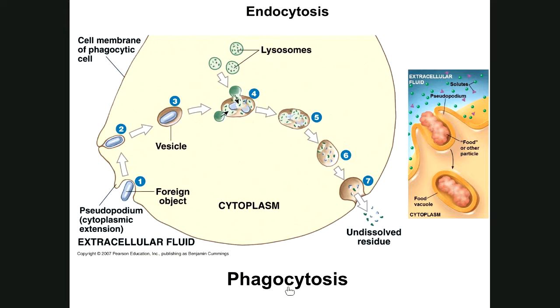The reason why I say this is selective is because white blood cells are scanning either your tissues or what's in your blood for anything they deem foreign. And if that white blood cell detects something that it considers foreign, it will endocytose that foreign object. Say this is a bacterial cell such as an E.